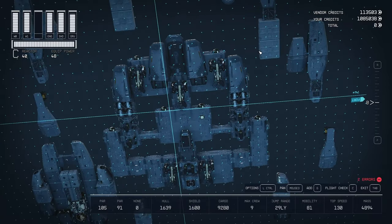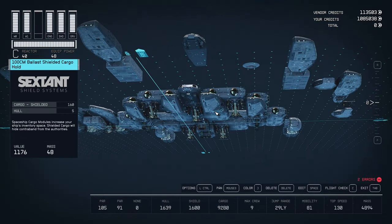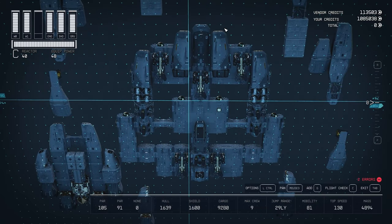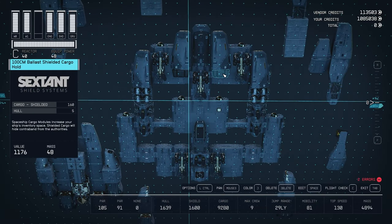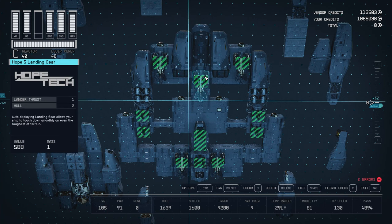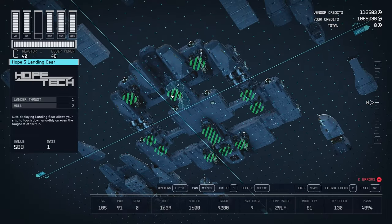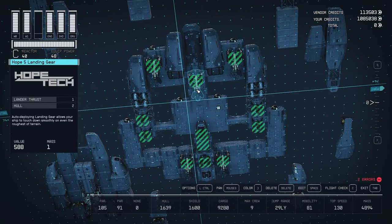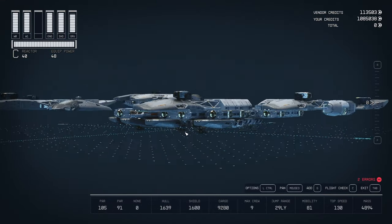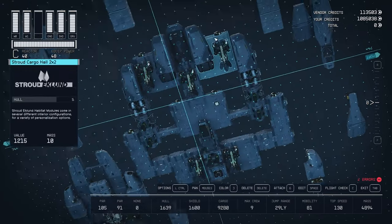We can go to the bottom now. For example, I have here a Stroud Cap A, just for design, for looks. And I have a shielded cargo behind that. So same on the other side. Then I have a Hopetech landing gear. I have quite a few of those, like 5. I have one here, 2 on the side, because they look good, honestly. I really like the look of it.